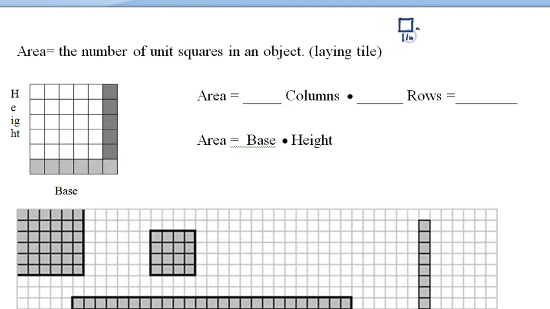We have 1 inch by 1 inch. This corresponds to 1 square inch. If you made it bigger and you had a foot by a foot, it'd be a square foot. I know you've all heard of that: square foot, square inch, square yard. It's the dimensions of it. And so what we're looking for is the area here.